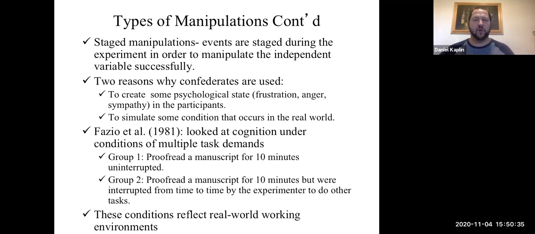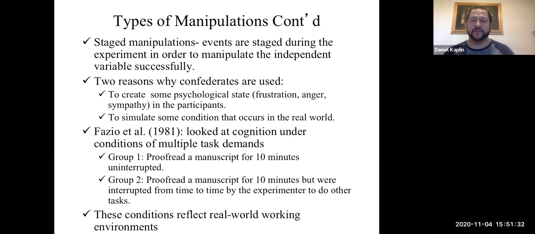Stage manipulations require some level of deception or acting on part of the researchers. So one example of this is to use confederates. What is a confederate? A confederate is a person that works alongside the researcher to create a certain experience. So they're actors. They're not actually participating in a study. Now, you might think they're participating in the study, but they're not. So when we think of confederates, let's go back to the Milgram shock experiment from lecture 3. Well, Milgram used an actor by the name of, quote, Mr. Wallace, who was the recipient of the shocks.